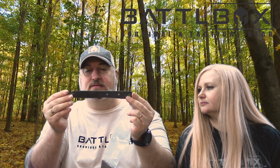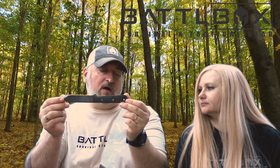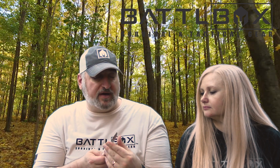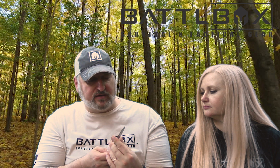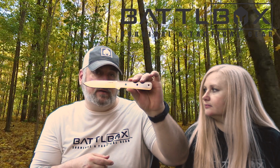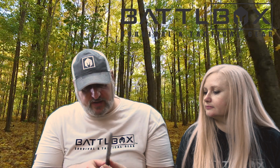I've got so many things to work on, but I'll whip this thing out in a hurry just so you guys can see it. But anyways, it's a nice little knife. A lot of people were saying theirs weren't sharp. Mine's definitely sharp, but it has a grinder edge on it versus a finished edge. But nothing that I couldn't fix super fast. I like it. I think it's pretty cool.